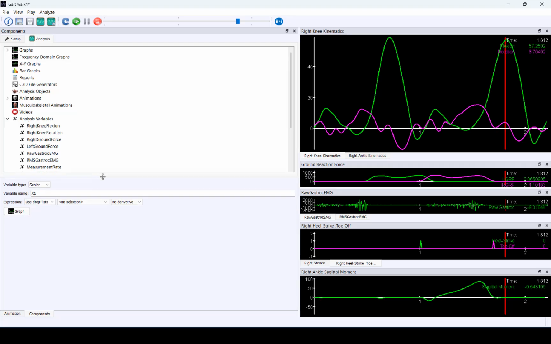Max right knee flexion is a scalar type, but you can still change the type even after adding the variable. We will change the name to max right knee flexion. When you leave spaces in the variable name and click away, it will automatically remove the spaces. For the expression, we will use a formula.